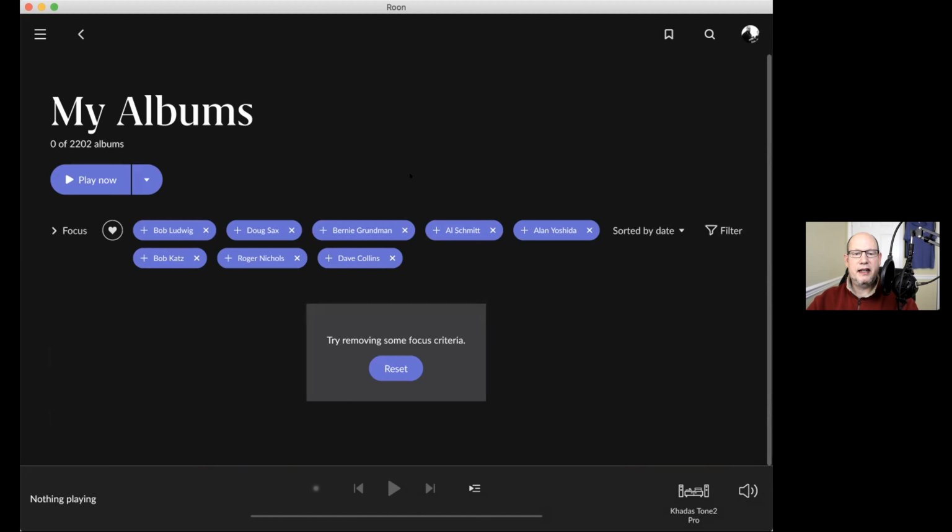Roon has changed the meaning of these tags. So now this only shows albums for which every one of these people was credited in some way in production. And of course there are none, because that would be amazing. That all of these mastering engineers and mixing engineers would collaborate on a single album. It would be the most expensive album ever made. Also, too many cooks in the kitchen may apply, and so it also might be one of the worst albums ever made.